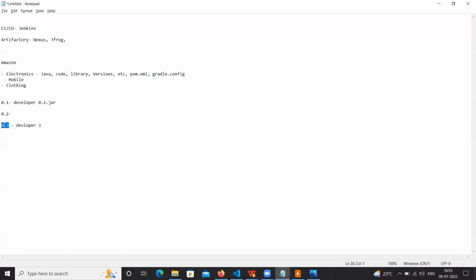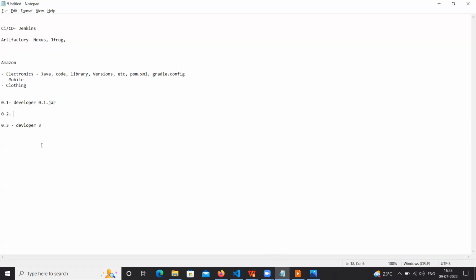Users are facing issues while shopping on their site. So what they do, they roll back their microservice, their product, to 0.2. So that's why they keep all the existing build jars somewhere in the central repository, that we call an Artifactory.